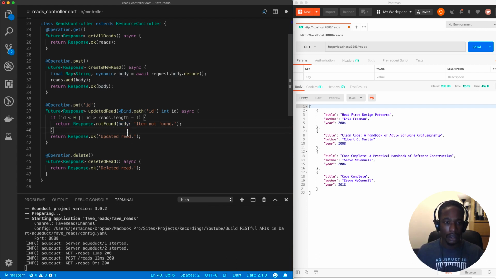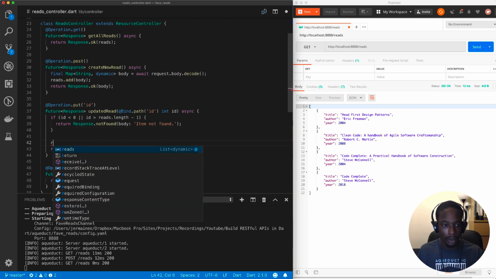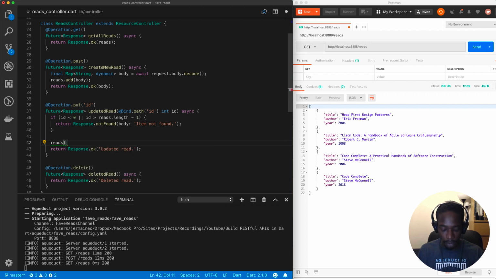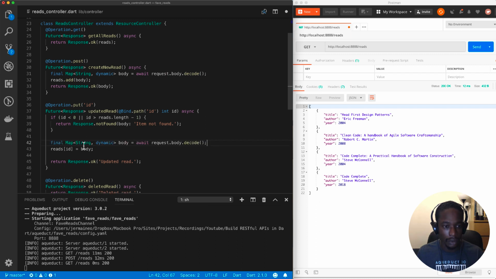Okay, else we can do reads[id] and then replace with our request body, which we can retrieve by doing the same thing as this one here.